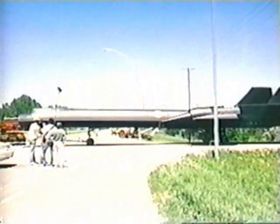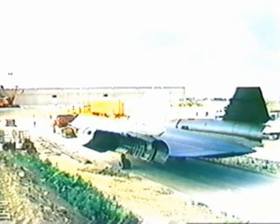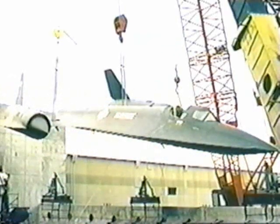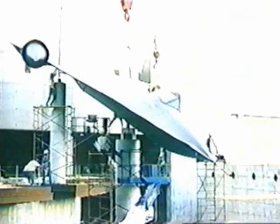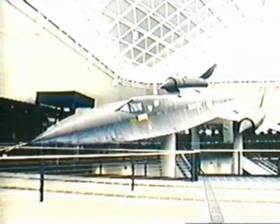Pretty cool. With the arrival of the SR-71 at the new site, one of the most spectacular construction events was about to begin. Connecting the two main exhibition hangars is an all-glass atrium. But before the atrium could be built, the SR-71 had to be mounted in place. With the help of three cranes, the world's fastest aircraft was placed in its final resting place on three concrete mounts. The aircraft weighs over 40,000 pounds with the engines removed. Once the aircraft was in place, it was amazing to see just how close the engineers and construction crew had come to the original concept and design.